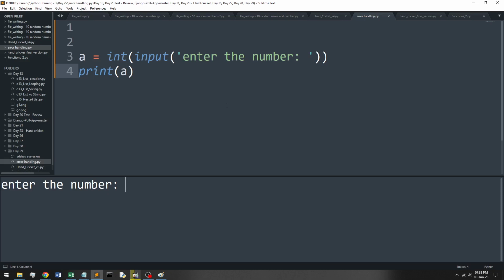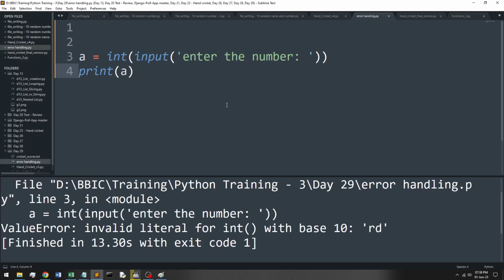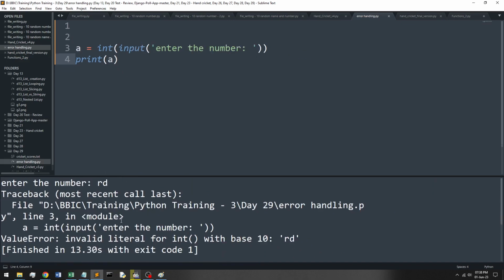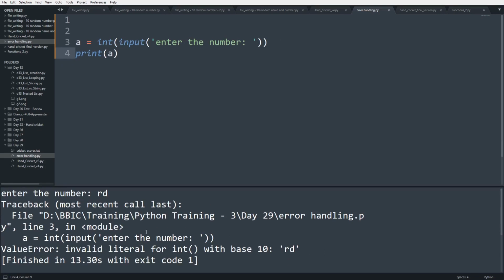Suppose the user mistakenly writes their name and hits enter, what happens? It creates an error. Why? I'm asking for a number, but you have given a non-numerical value. Non-numerical value means a character, so that is not accepted by Python.